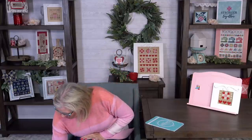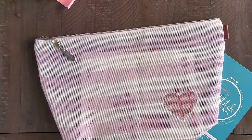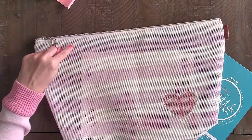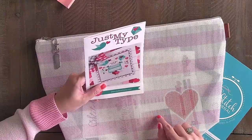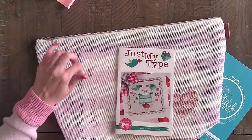I love it. Thanks. From April Bowden, were you going to have suggestions for something to stitch on the Just My Type bag? I am, and I will, I just haven't done it yet. What I'm going to do is I have to find the pattern. What I'm planning to do is put the little bird with the heart right here. And then I was gonna take some of these arrows and maybe put an arrow through the heart, like an arrow up here and an arrow down here. And then I was gonna put the little bird right here. I just haven't had time to do it, but maybe when I'm doing this one this week, I can just do it at the same time.